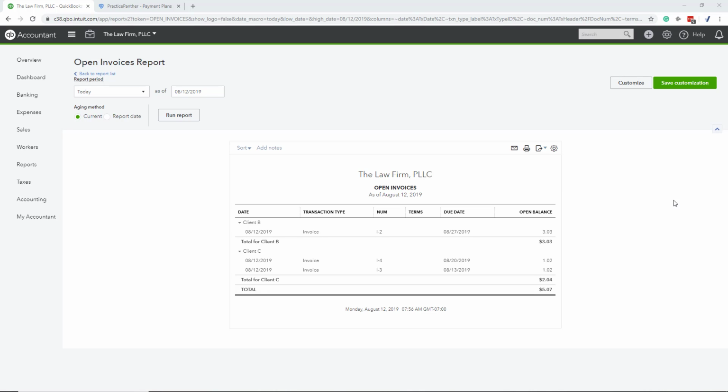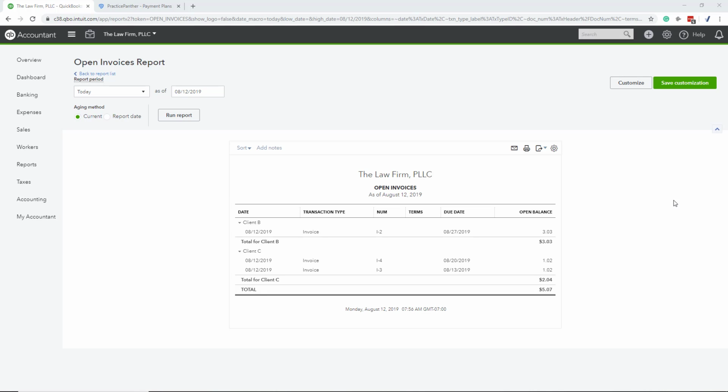We are looking at payment plans within QuickBooks Online and also Practice Panther. A lot of the practice management systems have released tools that you can use to manage payment plans. A client signs up for $3,000 worth of work and we're going to charge them $1,000 once a month for the next 3 months in order to collect that $3,000.